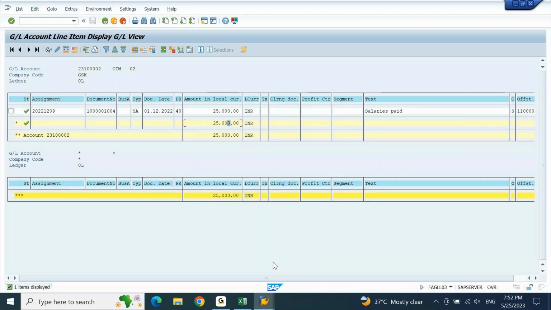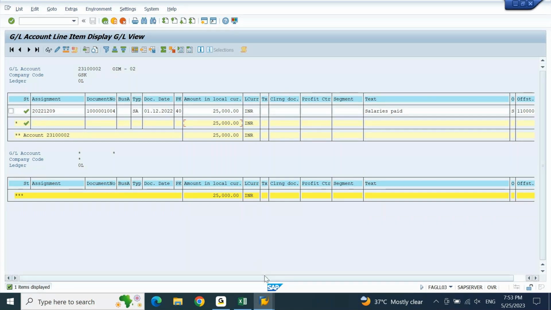Currently, how many entries we have in this account? Currently there is only one entry in this account. If you see, this is showing as line item entry, because of this tick mark status. If you see a red circle, then this is called an open item entry. This entry as it is should become from line item to open item. In short, the status of this entry should become open item with a red circle. Nothing should change. You are not supposed to pass any accounting entry once again.